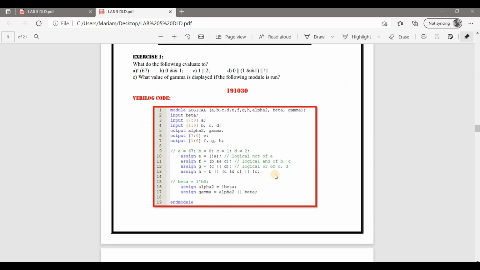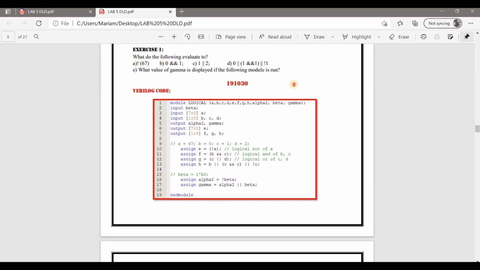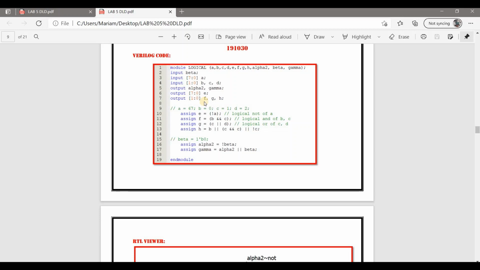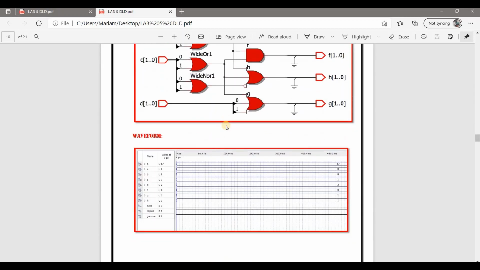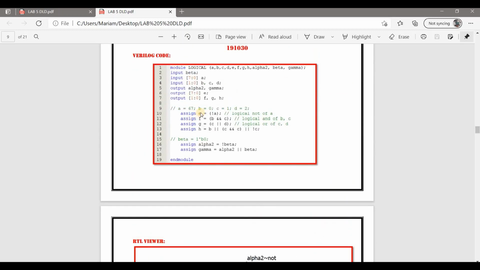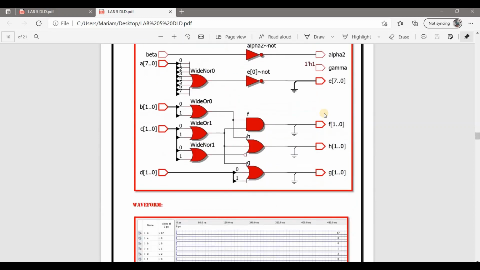So there is an example, or exercise, of this code: what do you evaluate for 67 or 0 and 1, logical AND 1, 1 logical OR 2, and this thing. So how is this going to work here? I just put these values here, and this is how it comes. For E equal to logical not A, let's check this.